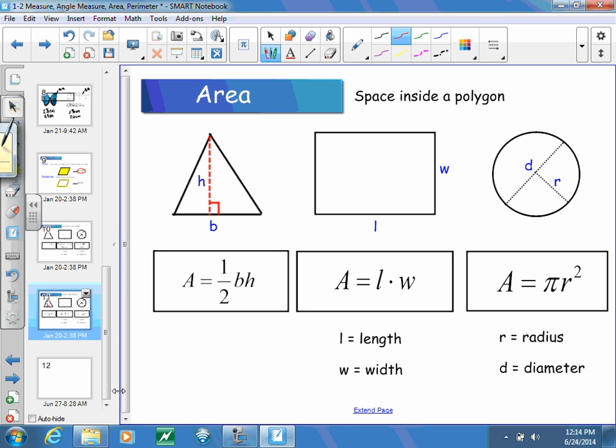What we'll be doing is coming in class tomorrow. We'll be working with using our protractors to measure some angles, along with the rulers. And then we're going to be spending some time just working with different shapes and trying to find the areas and perimeters of those. If you have any questions, make sure that you jot them down and let me know what they are. Otherwise, I'll see you in class.